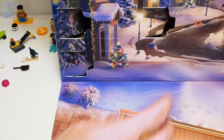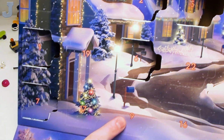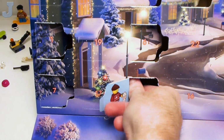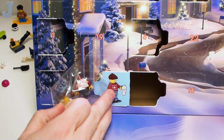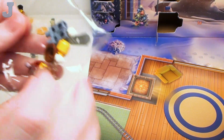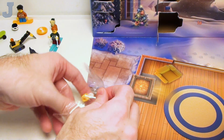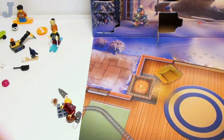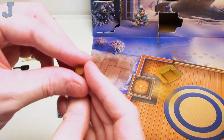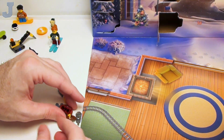And now we are going to move on to day 9. Right there. Okay. Well, we got this gentleman with looks like a... Oh, is that something cool? Is that like a root beer float? Ooh, I like that cup. Hold on, I got to show you. Oh, I got to order some of those when they become available. Oh, look at that. I have these in various types, but this one's actually got the chocolate inside. It looks like chocolate pudding or chocolate milk. Ooh, got to get a couple of those.